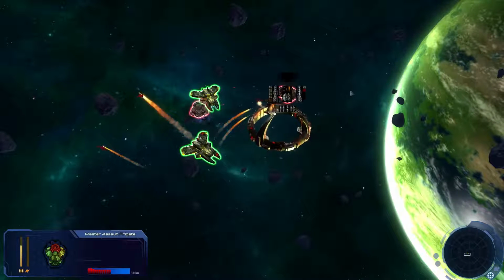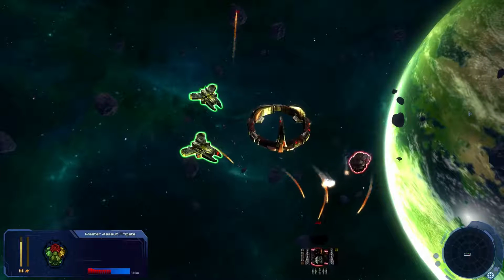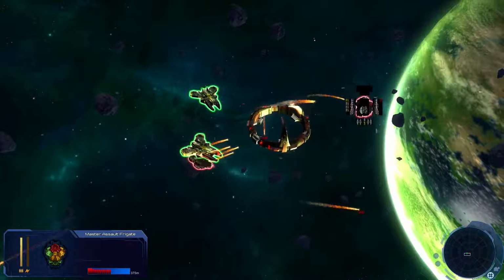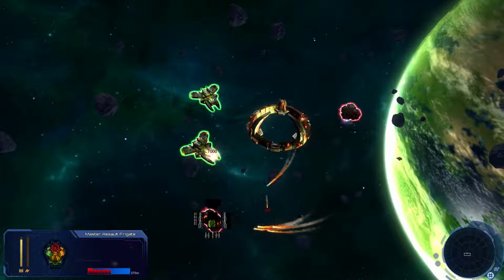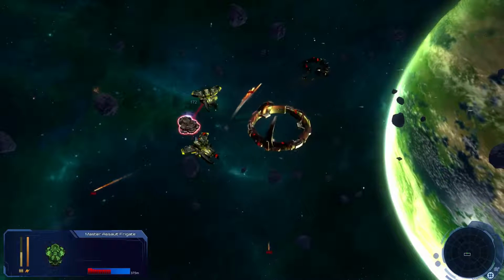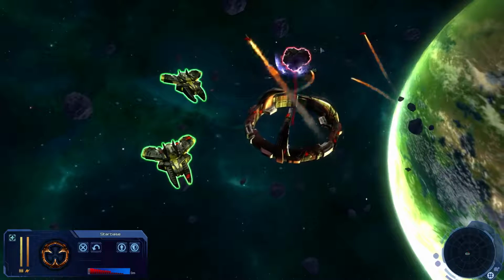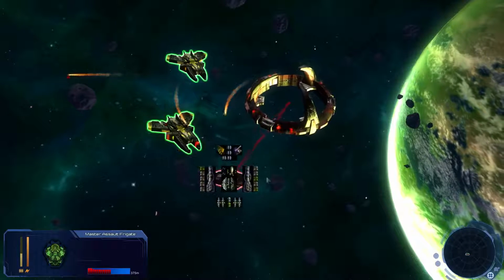Third master ship will be dropping shortly. There it goes. So we're down to the last Master's ship. And our starbase is actually almost dead. You know, if we didn't have plasteel armor upgraded onto the starbase, it would have already died.